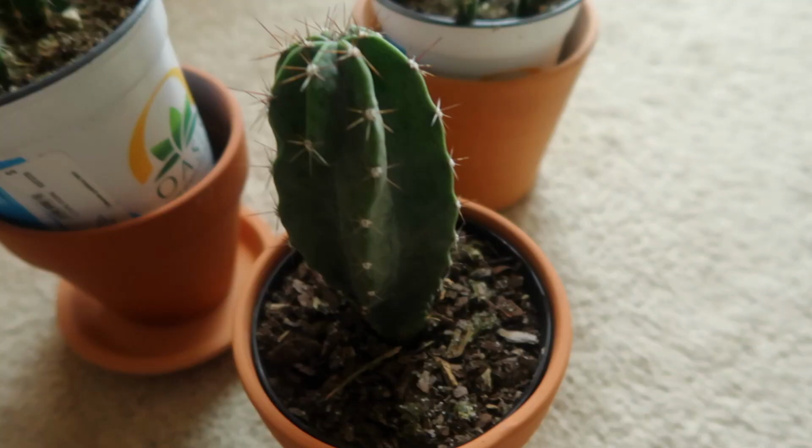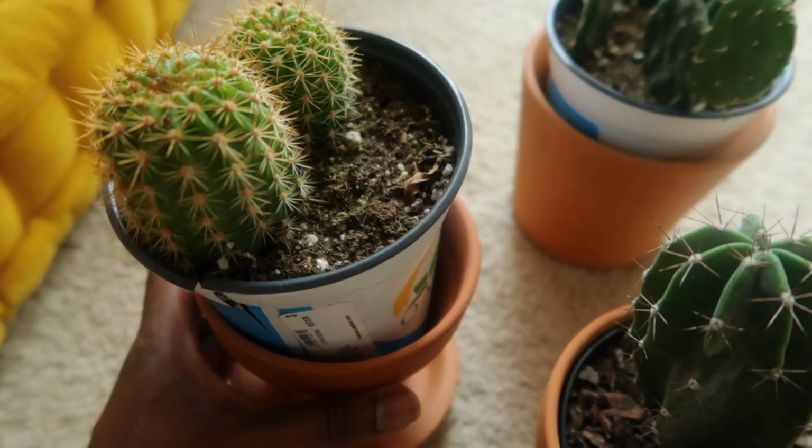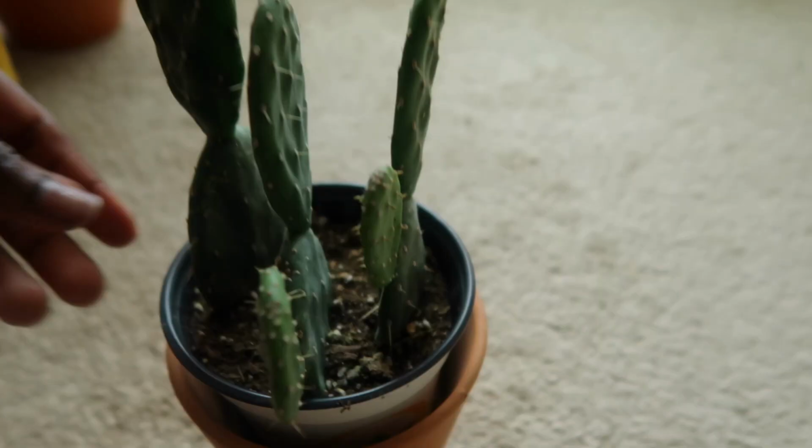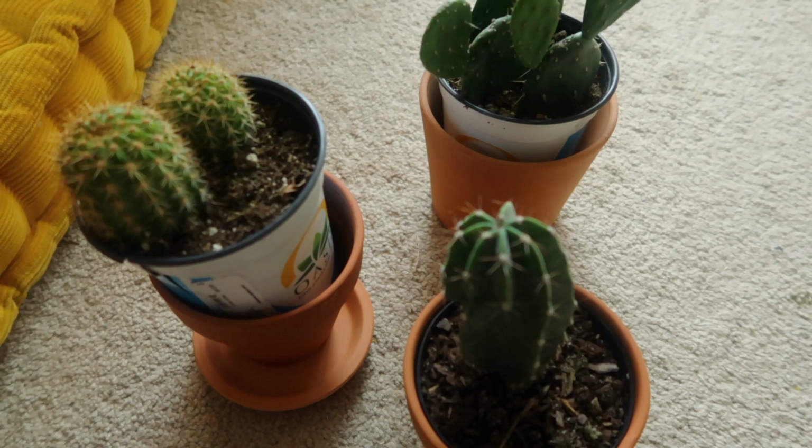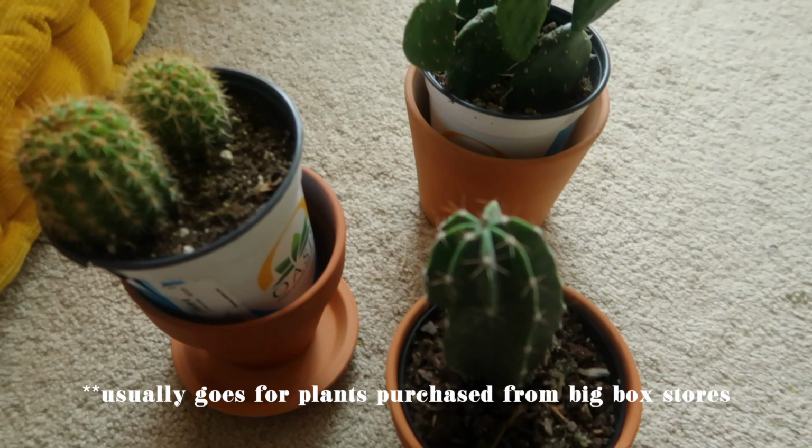So this is a new cacti I just got in the last week, the barrel cacti. This bunny ear cacti. So rule of thumb, you don't want to repot your plant the same day you get it. Give it some time to get acclimated to your home before repotting it. So I'm actually going to save this little project for the weekend.